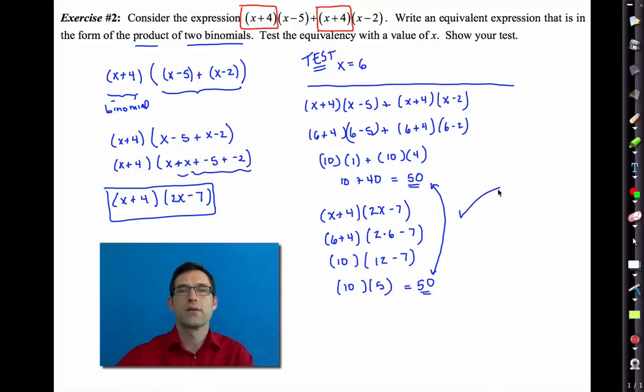Yes. Right? You can always test equivalency, or more properly, you can always test whether equivalency is incorrect. That doesn't really prove that the equivalency is correct, but it does tell us that we don't know whether it's correct or incorrect. I'm not sure how helpful that is. It's a good indicator that we've probably done it right. Okay? So I'm going to clear out the text. Here we go.